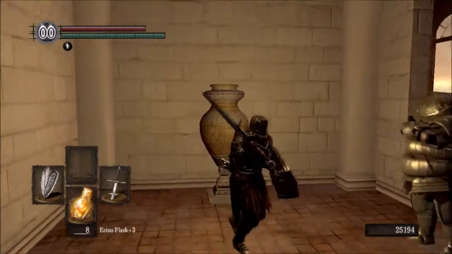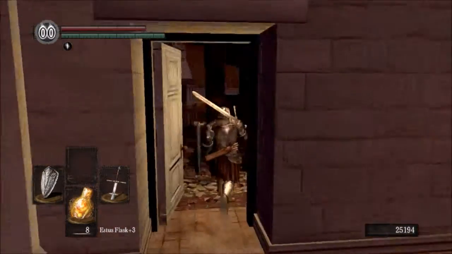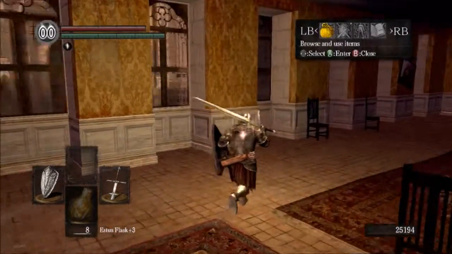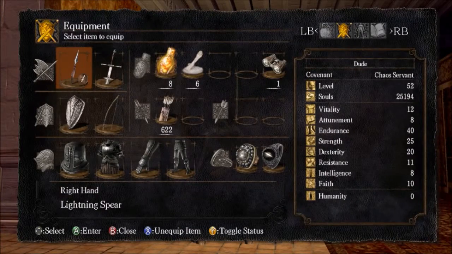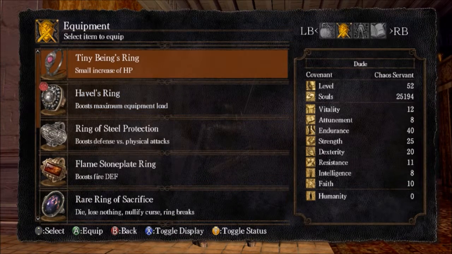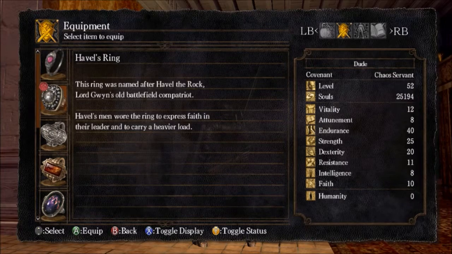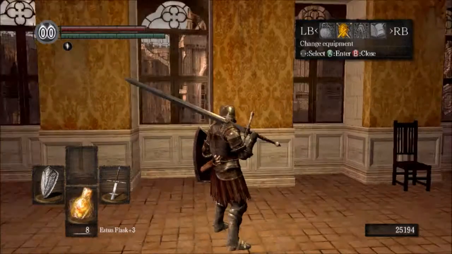So yeah. Well, he is thankful. He's also kinda salty that we just solved the situation, which he had trouble with. Let's take a real quick look at the Tiny Beings ring. It's interesting not lore-wise, but because here it grants small increase to HP. Wings grants powers large and small. Their discovery and effective use can make one's journey easier. Huh, I think I thought of a different ring. Well, so much for that.